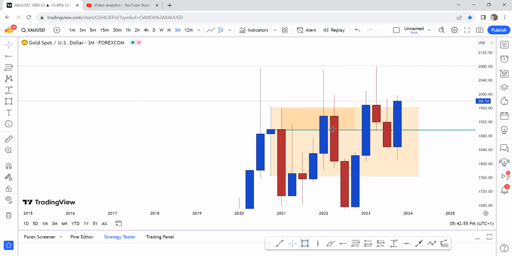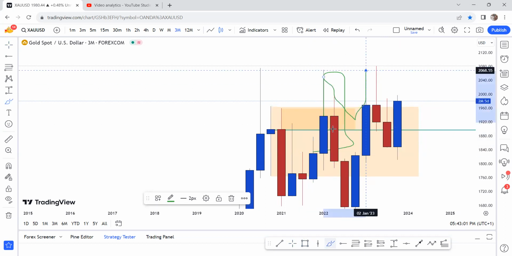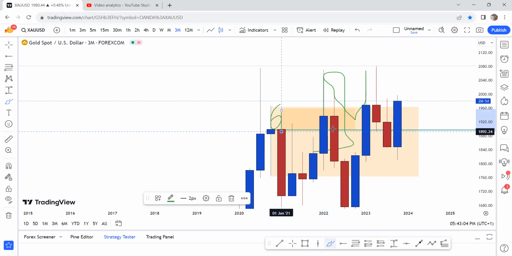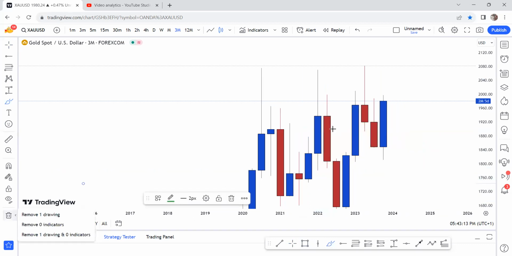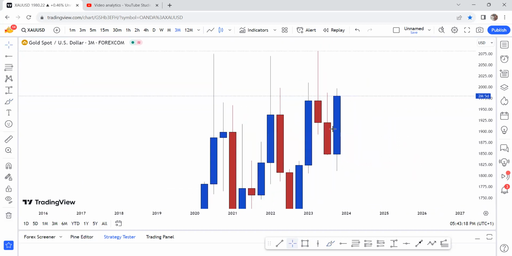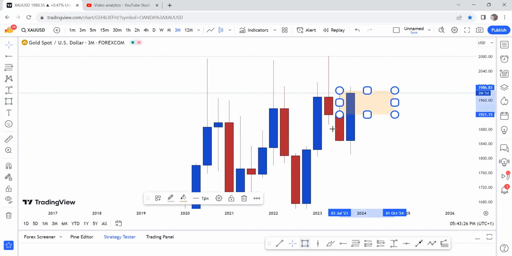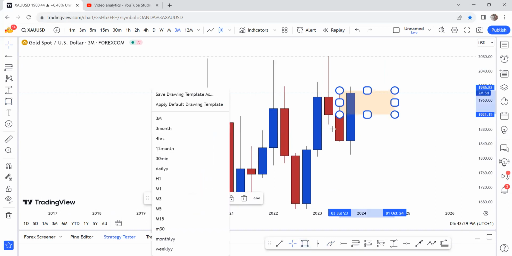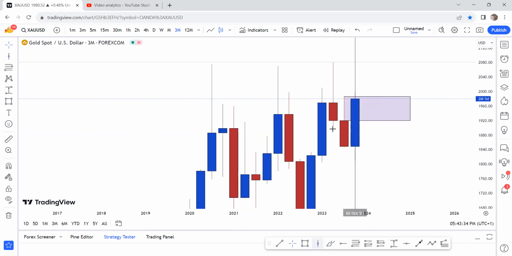Now, had price broken out of this level, this zone like this, the blue candle, then this would have been a valid break, because we have a break of this zone. And we can consider this to be an engulfing, but not this. So we still have this zone right here. Price hasn't broken out from this zone. Call it 3 months. Price closed as a bearish candle, so I would have been looking for entries down here.